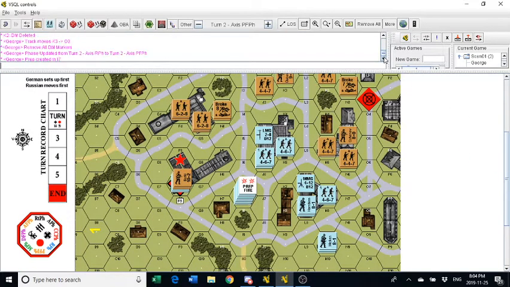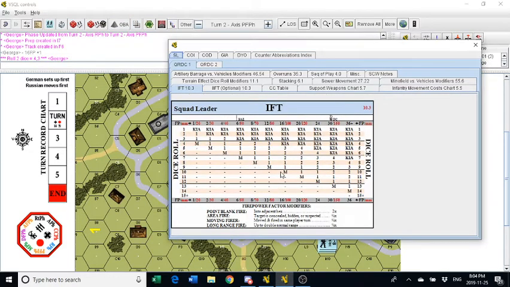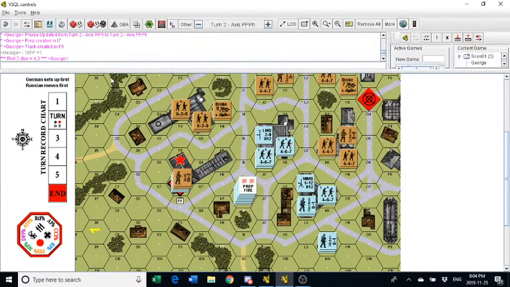All right, there goes. 7 goes to 8 on the 16 chart. 8 on the 16 chart is a 1 morale check. 1 MC. So you need a 9 or less for your leader. All right. So roll. He makes it. And each of your squads now needs a 9 or less. 2 times.